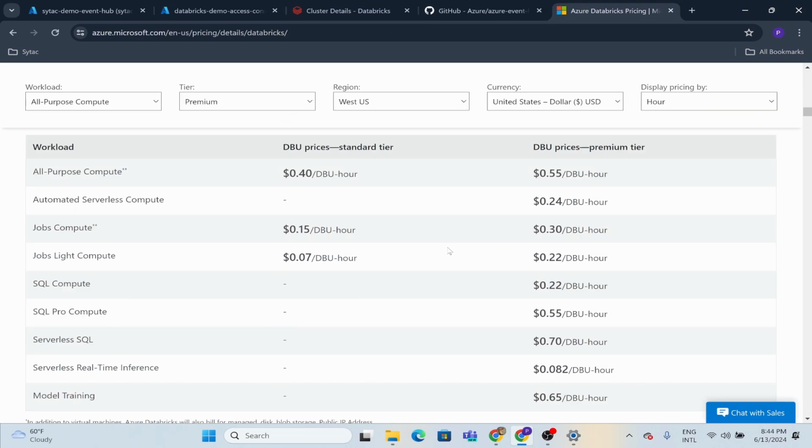Again, we do call it DBU, it's Databricks usage. It's a unit of something. It's not really a physical, measurable value. I don't know why they chose this approach, because you can't say that this type of cluster with like 32 gigabytes of memory is this much DBU. It does not directly translate. There's a difference between premium and standard, you can see.